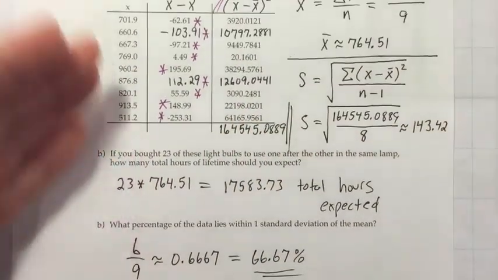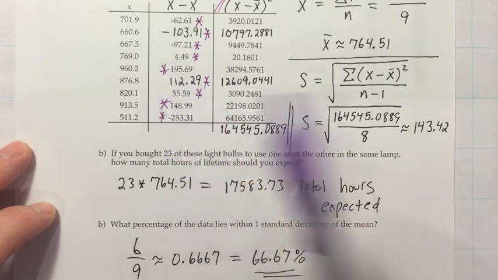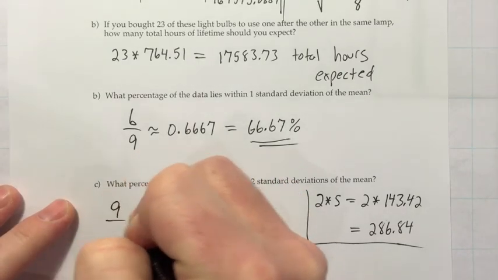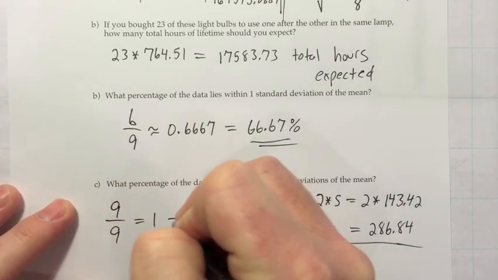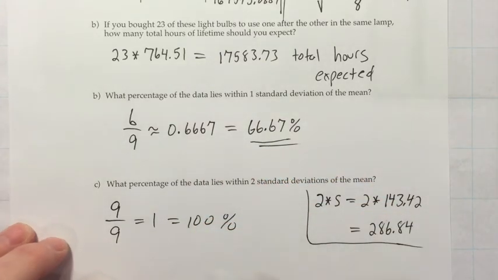So now that you look at our chart, looking at the 2 standard deviation, we had the 6 we had before, we picked up the other 3, and we've got all 9 out of 9. And we don't need our calculator for that one. 9 over 9 is 1, which is 100% of the data that lies within 2 standard deviations of the mean. We'll keep looking at questions like that in future sections and in the homework, and later on we'll see that there's a pattern to what kind of answers you typically get for these questions.